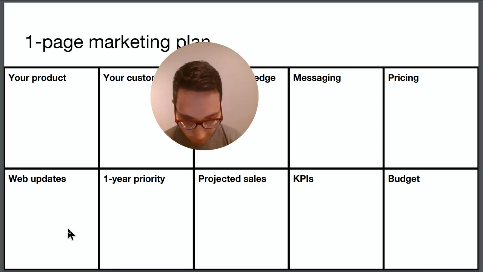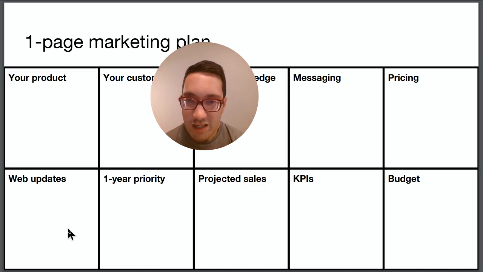KPIs. The most critical is number of qualified leads generated. What is that number? And what is the value of each lead? Do you know what the value of each lead is? Because that'll be critical. What's your revenue per email marketing campaign? What's your revenue per trade show? Do you have promo codes attached to everything? Do you have promo codes attached to your giveaways on social media? Are you tracking all of this?